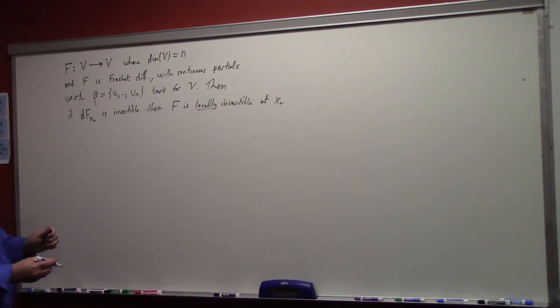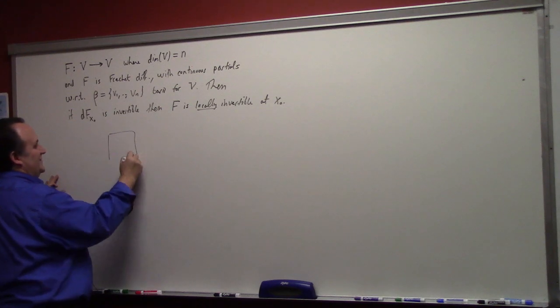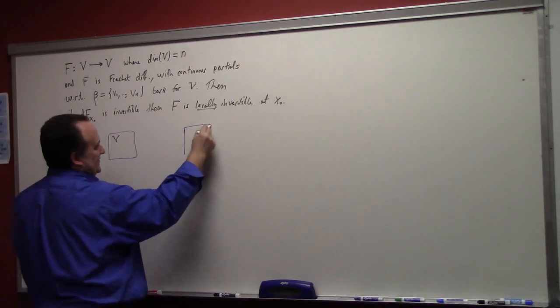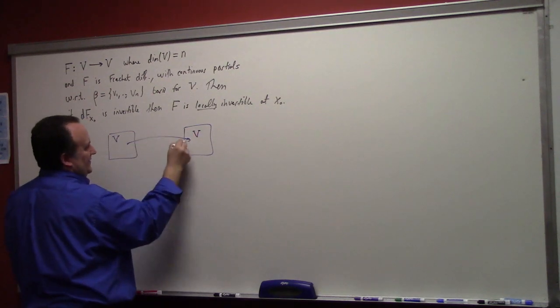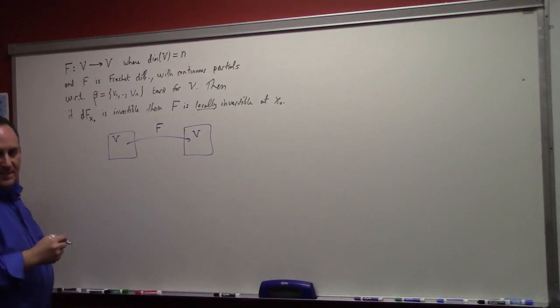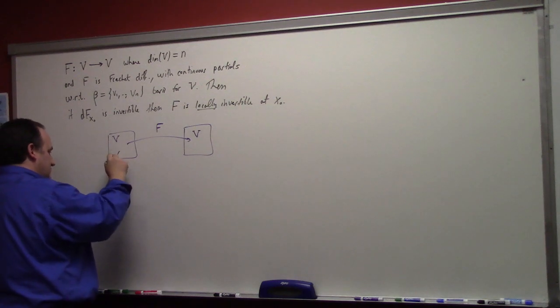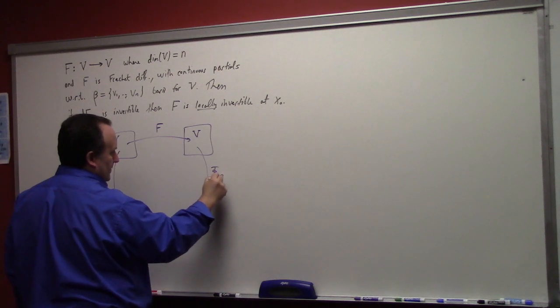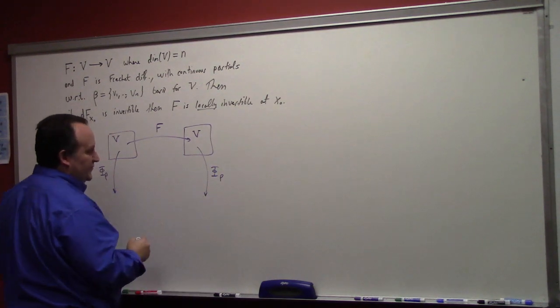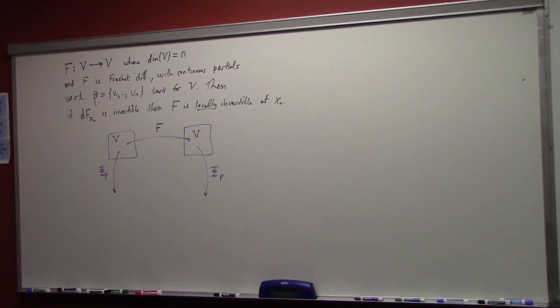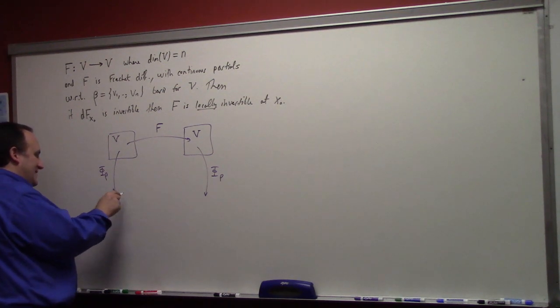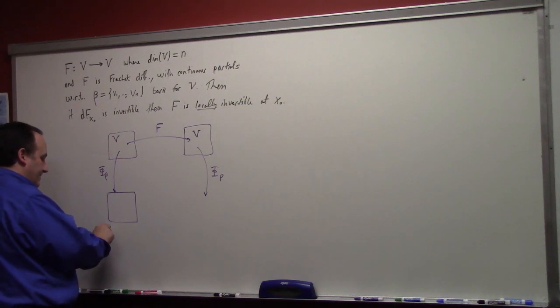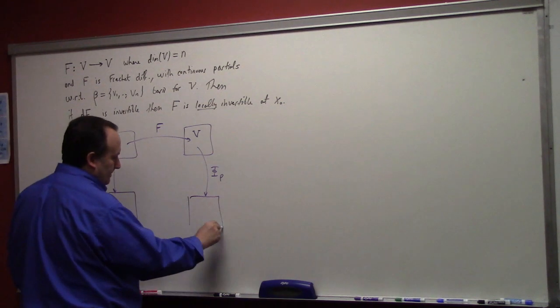You draw a picture, something like this. Here's v, here's v again. You have f. Now, I have coordinate maps. My coordinate maps are in fact smooth bijections. They're differentiable, differentiate them as many times as you like. They have differentiable inverse. I haven't proved it, but you could. We're keeping it real here, so we're looking at Rn down here.